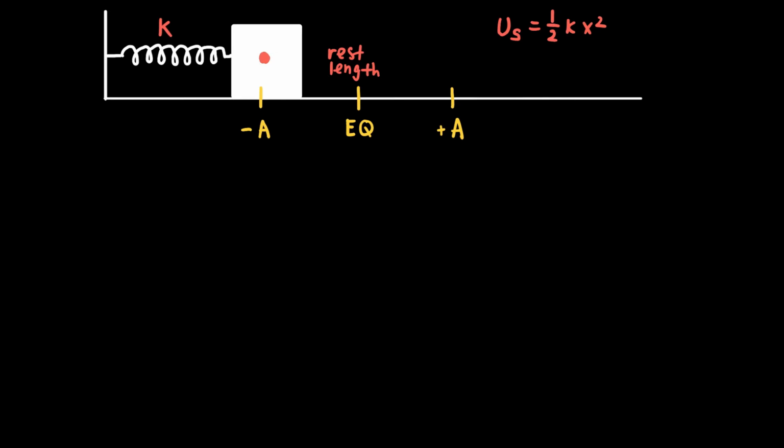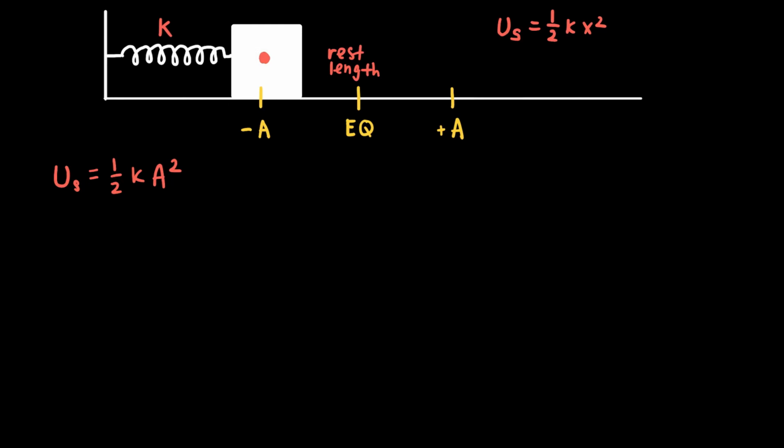But at the position as I've drawn it there in the picture, it is a distance a away from the equilibrium position. So if I wanted to, I could express the elastic potential energy as 1/2 k times a squared, where a is the amplitude that I've given it when I've pulled it back.